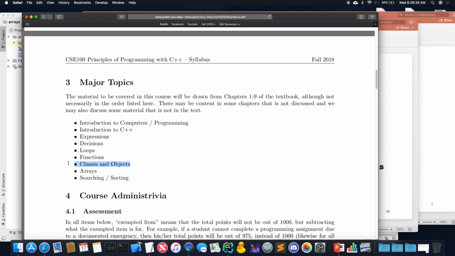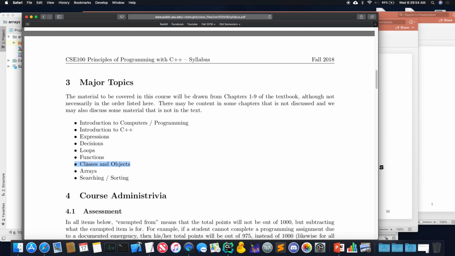There's some material on classes, objects and arrays that we don't know yet, but we will come back and visit some of these.